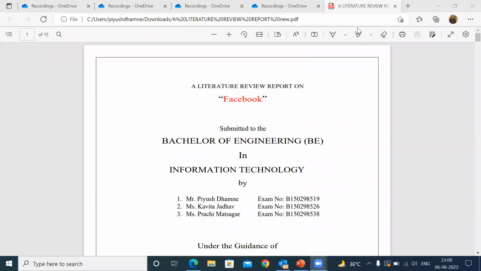Hello everyone. So the report topic for today is Facebook distributed system. So what is Facebook? We have looked at the innovations, like the things that came in Facebook's period, from 2004, the starting of Facebook, till 2022. What are the different things that came into the picture of Facebook?